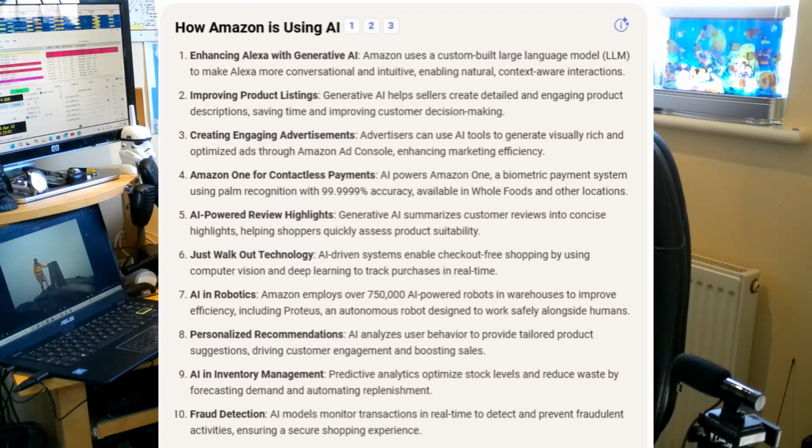Now then, just quickly, some of the other ones. How is Amazon using AI? That came up: improving product listings, enhancing Alexa with generative AI, creating engaging advertisements, Amazon One contactless payments, AI-powered review. It goes on. There was about 10. Another one.